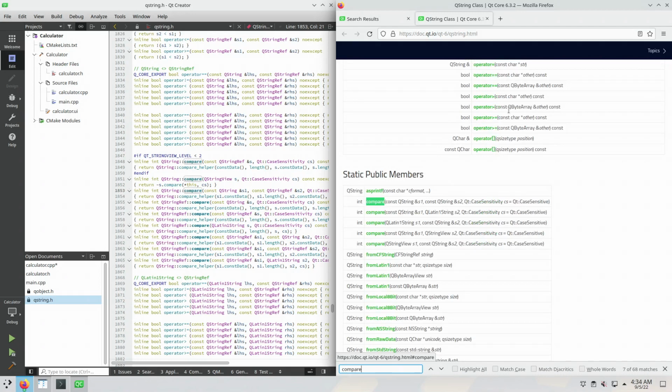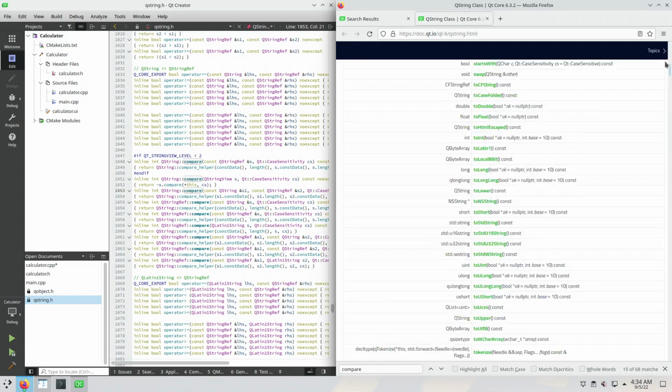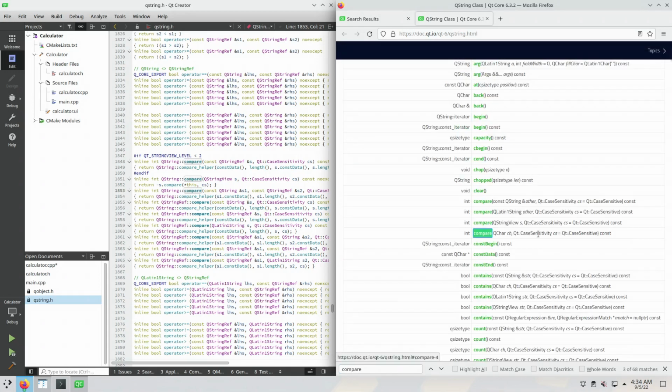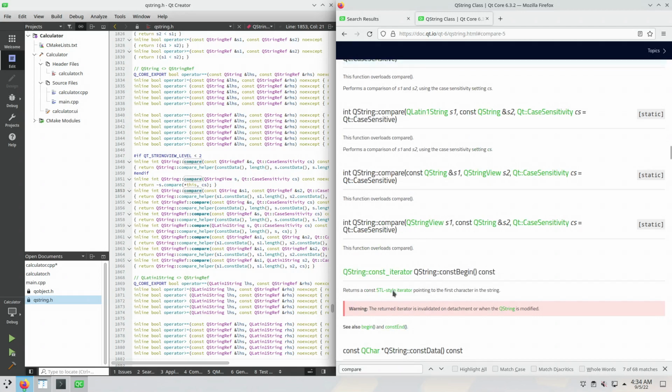Okay, static public members. I don't know which override. Let's pretend it's this one. Overloads compare.